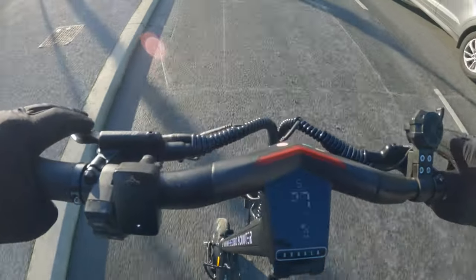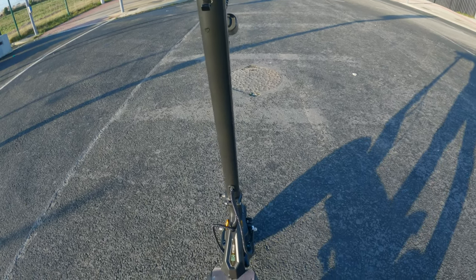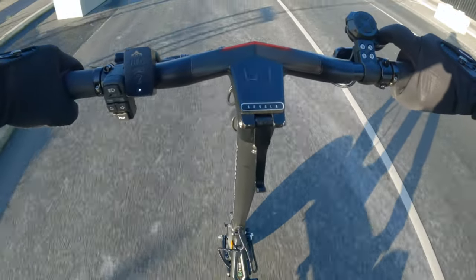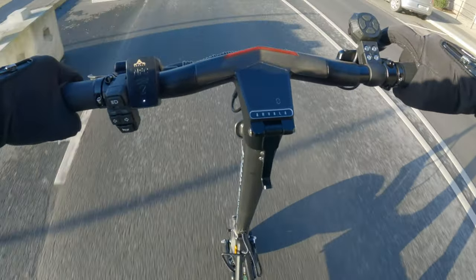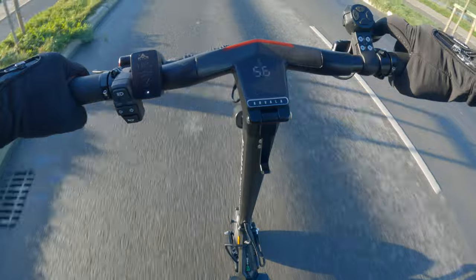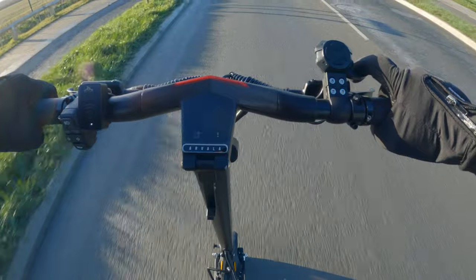This is just first impressions so keep that in mind. You can play around with the regen braking on this as well. Now we are on dual motor, gear 5 — the scooter is completely maxed out and unlocked. Whoa, you can wheel spin! Picking up speed: 30, 35, 40 — stability is absolutely fantastic on this — 50, 55, 56 kilometres an hour with wind coming towards us.